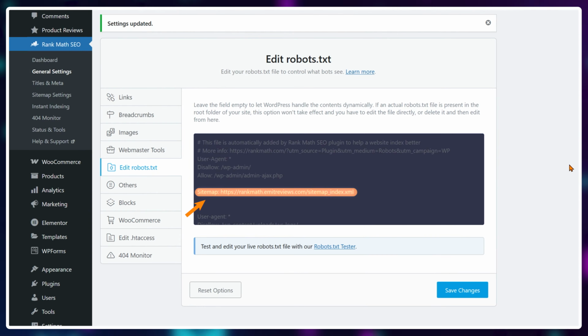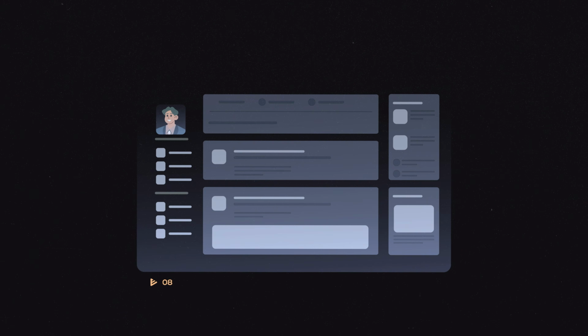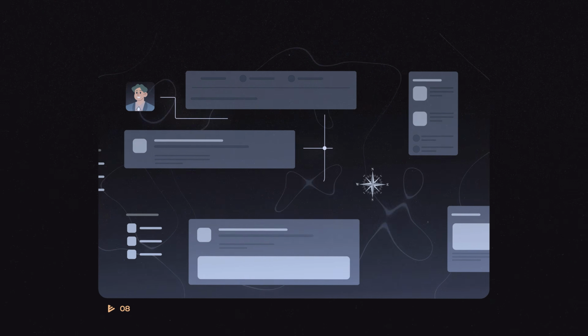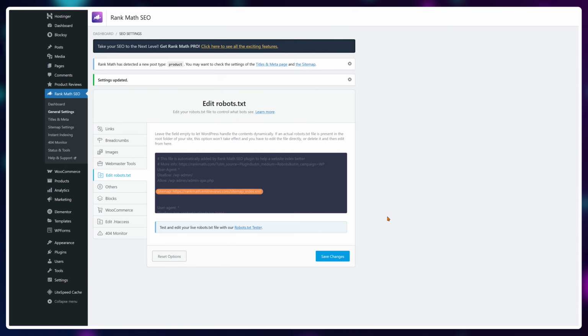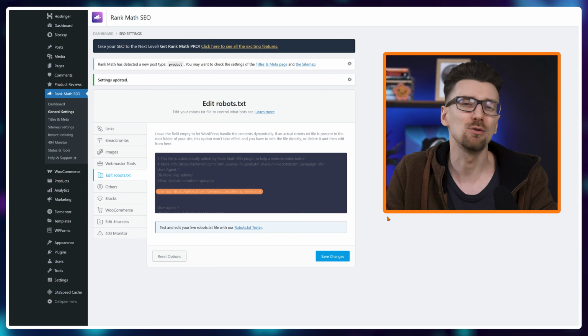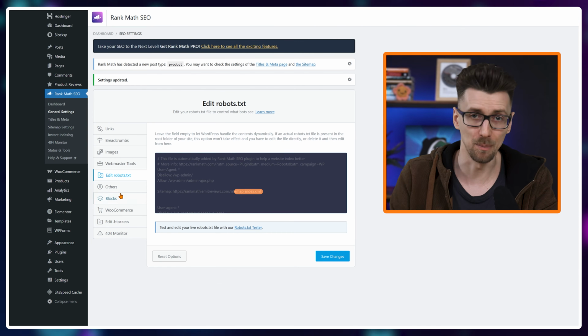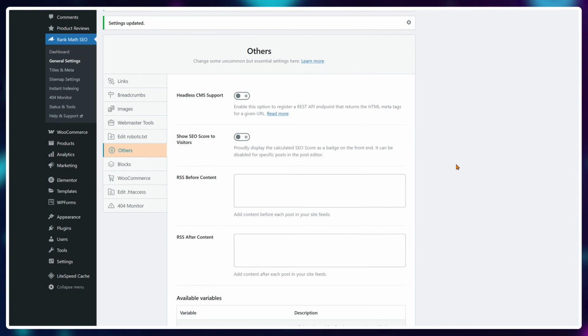Make sure it has your sitemap listed. So it's like your website handing them a map as soon as they visit. Other than the sitemap, there's no must-include parts here, because this part will only be read by robots, not people. Now, the other and WooCommerce settings are good as is on the default values, so you don't need to make any changes there.